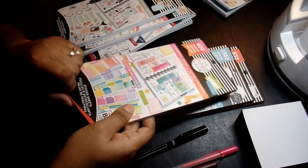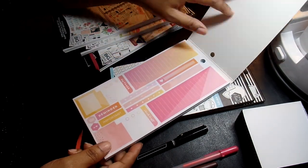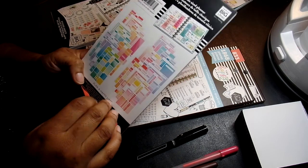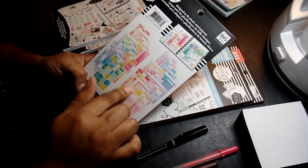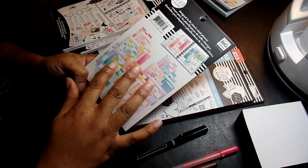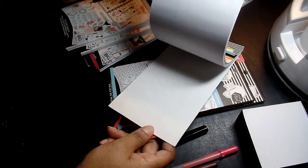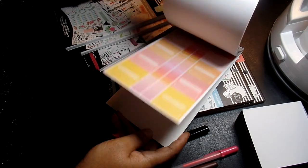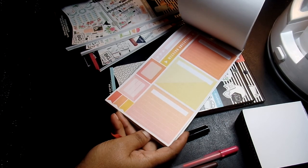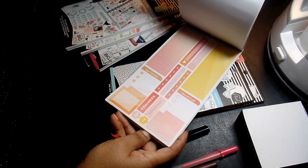And colorful boxes. I don't think this one is new, y'all. This is not anything. I'm just probably going to flip through this one. We know it's just plain. There's no script on them. It's literally colors, almost like the rainbow book, but in different color schemes. So I am just going to do a little fast flip through so you can sort of see this. This is really nothing special.